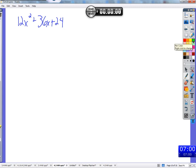Here's the thing. We know when we factor it, at least one of these is going to have a number in front of it. At least it's going to be 12 times 1, right? 12x times 1x. Maybe that's not it. Maybe it's 6 and 2. Maybe it's 3 and 4. Okay. So lots of different possibilities. Could be 12 and 1, or it could be 3 and 4, could be 6 and 2.